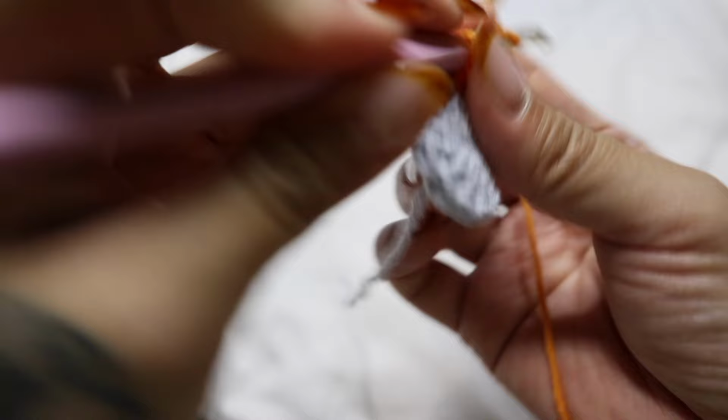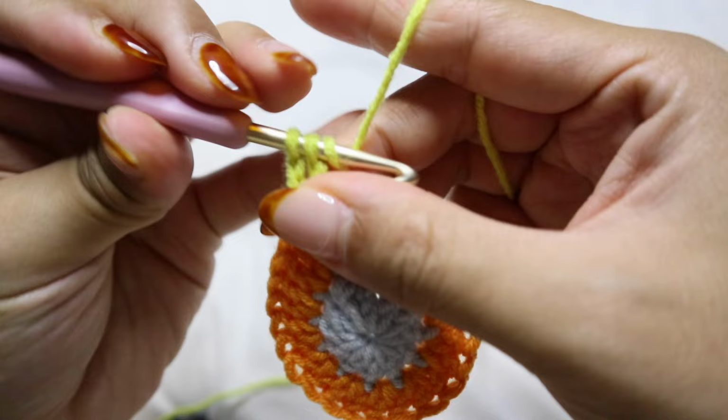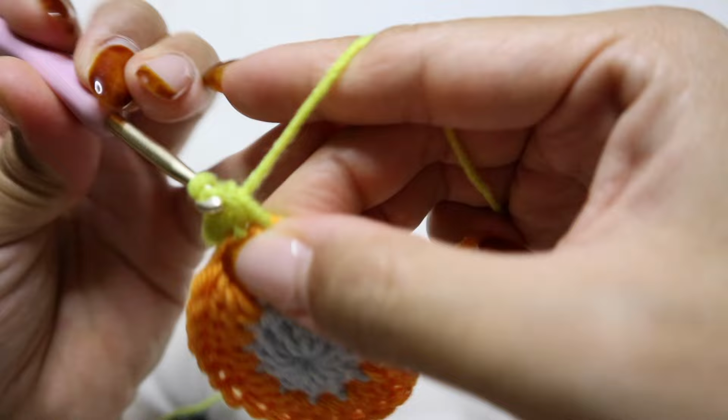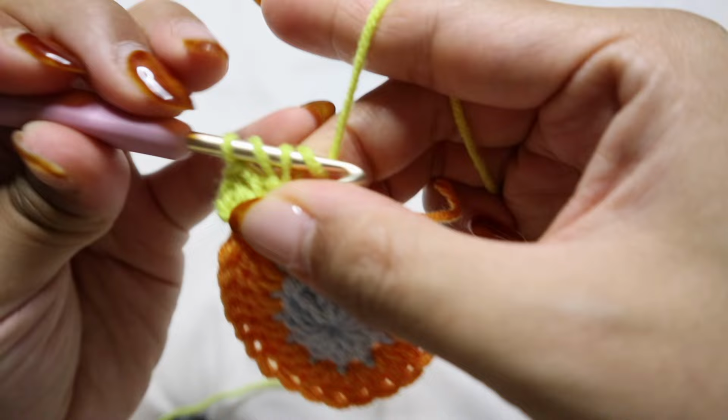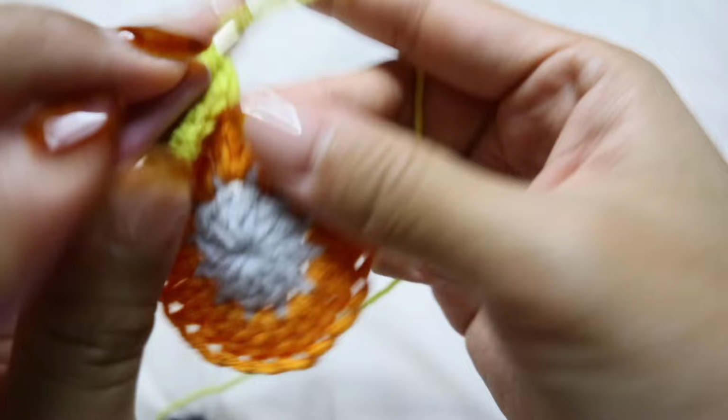For the third row, we are going to use the lime as in all the granny squares we did, and we are going to do 1 double crochet and 1 increase. What I mean by 1 increase is 1 double crochet on 1 chain, and on the second chain, on the second loop, we are going to do 2 double crochet on the same loop, all over again. You should end this row with the increase, with the 2 double crochet on 1 loop. If it's not like that, guys, something is missing, maybe you missed an increase.